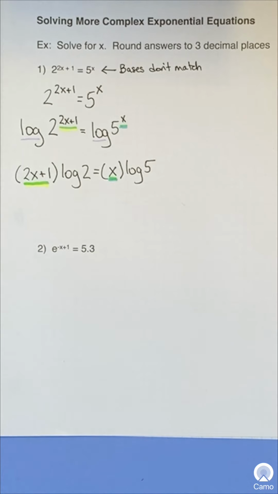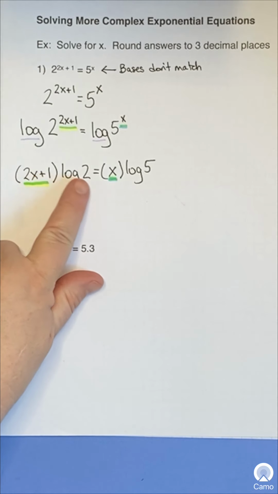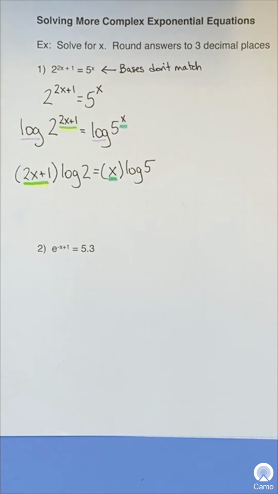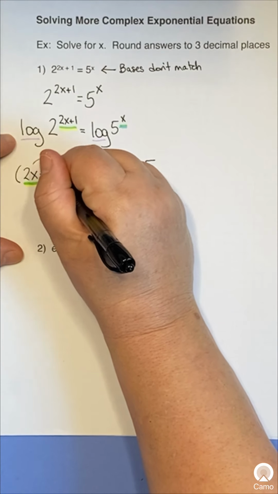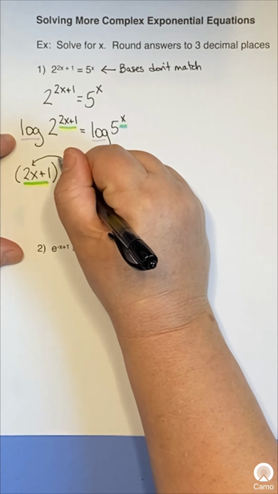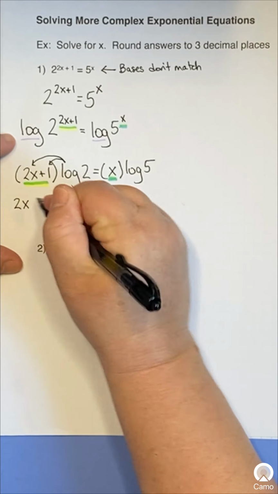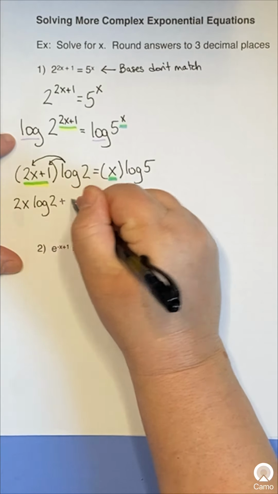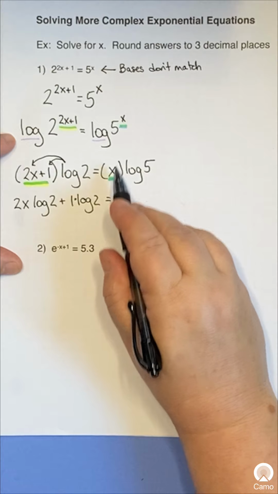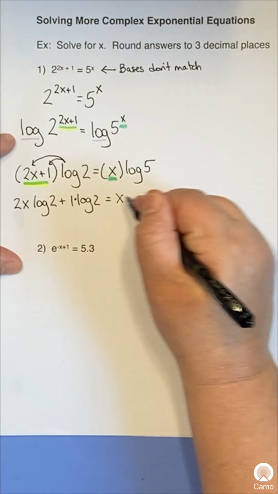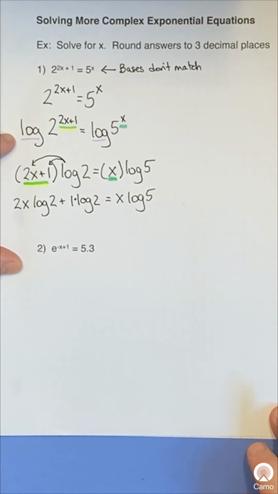Now, what we're going to do here because of this nastiness right there, is I'm going to multiply through. I know everyone's starting to throw things at the screen. What? Why would you do that? Okay, I'm going to multiply the log 2 times both of the things inside. So I get 2x log of 2 plus 1 times log of 2 equals, and then I can take the x out of these parentheses because it's a single term, x log 5. I wrote in the multiplication there so it doesn't look like it's a single word.